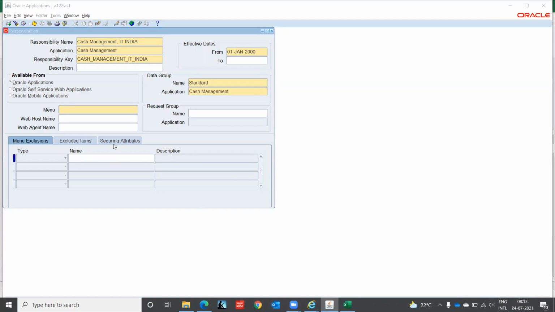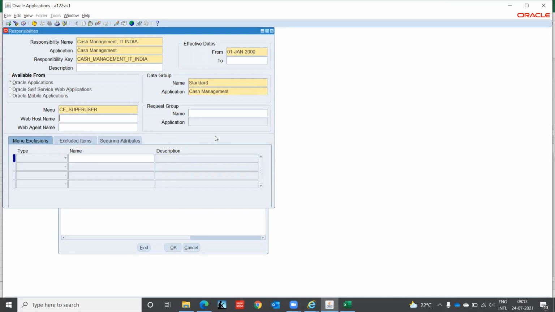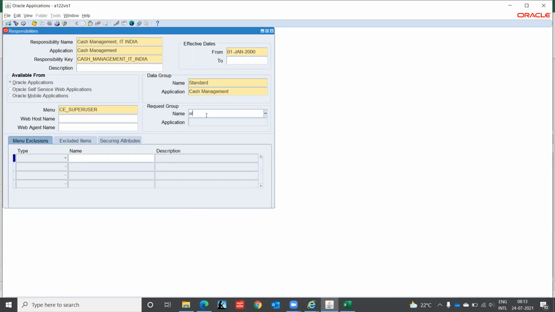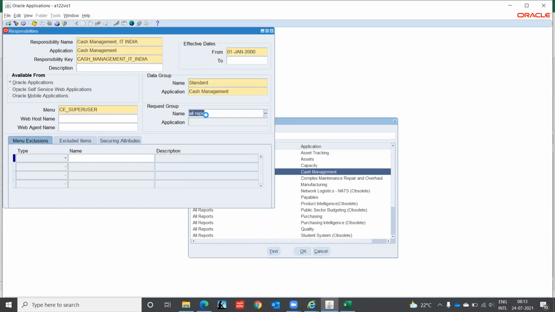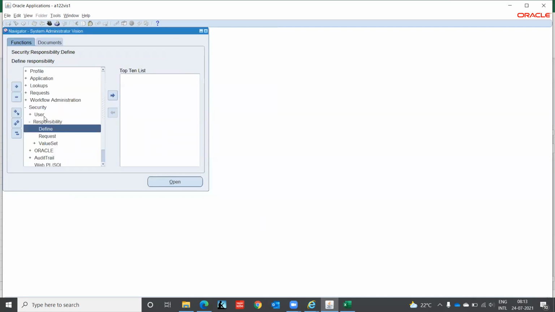Cash management menus, super user. Application: Cash management. Request group: All reports, cash management. So assign it to your user ID.